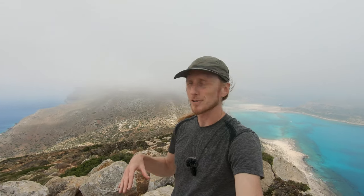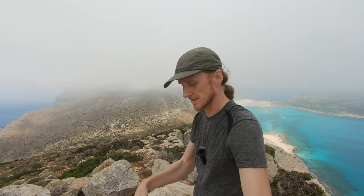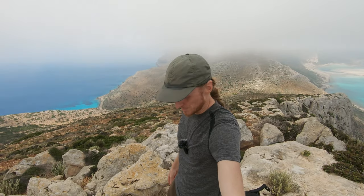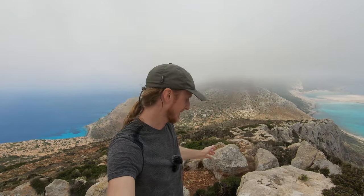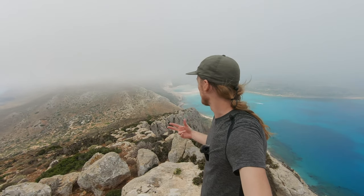Sunset is in that direction and I'm here for scouting — I'll likely come back for sunset. But first I wanted to see what the photo spot is like, because I haven't seen photos from this spot. There's no trail going up here so you're just scrambling up the slope — not too hard actually, so it's a lot of fun. More fun than driving here, because it's nine kilometers of gravel road and with those small cars it's very slow going. I'd rather hike up here a few times than drive.